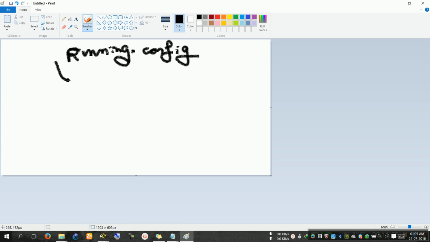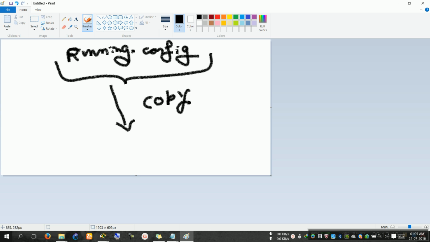So you will take this running config and copy it into another configuration that is saved inside the NVRAM, the non-volatile RAM, which is not deleted when you reload the router. The name of that config, guys, let me write it here, is startup-config.